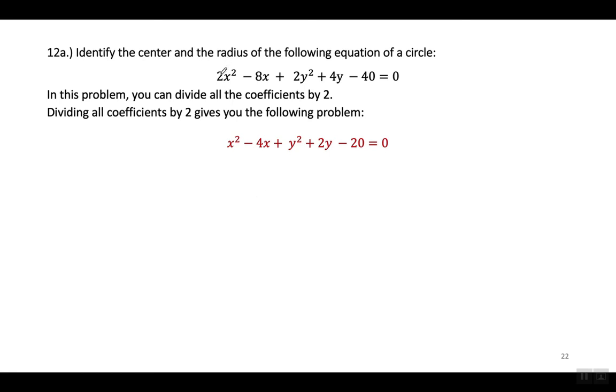On the test, it's a different number. But you got to identify, hey, this could be simplified to this equation, which will allow you to do everything that we just did. Because if you leave it in this form, you're not going to be able to do completing the square, and you're not going to be able to do the problem. So the first thing you got to do is simplify the problem by dividing everything by 2, at least in this example. Let me just say that in Spanish real quick.